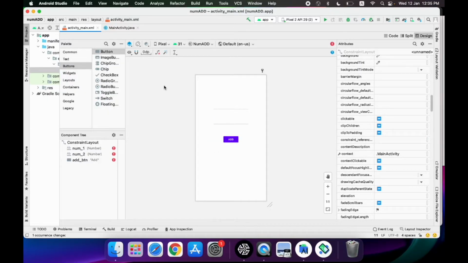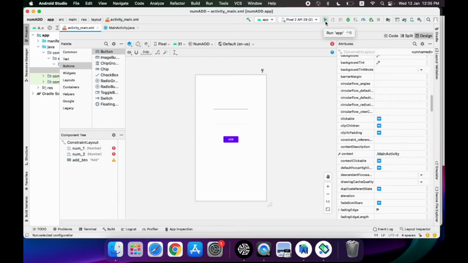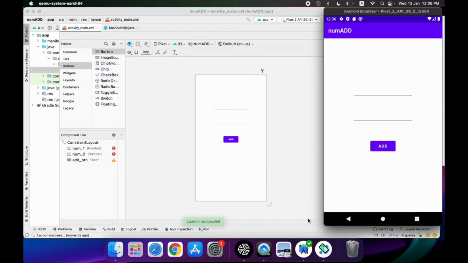The last step is to make sure everything would be in this manner when we run the emulator. So an easy way to do it is just select the whole page. You see this, clear all constraints, just click it, and then yes, and then select again, use the wand, and you're all set. Now, run the app and let's see how things look. Perfect. Seems like everything is working, except for the functionality of the add button.